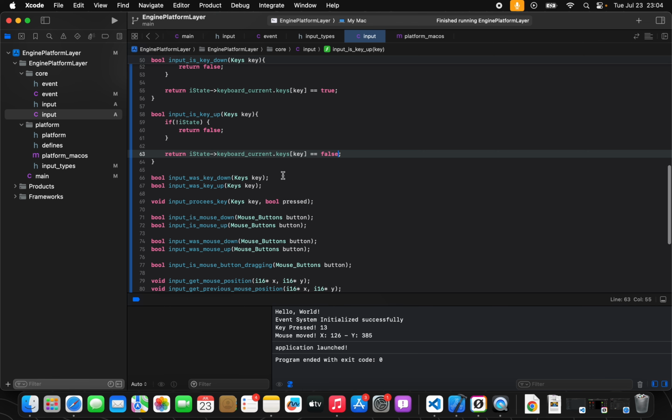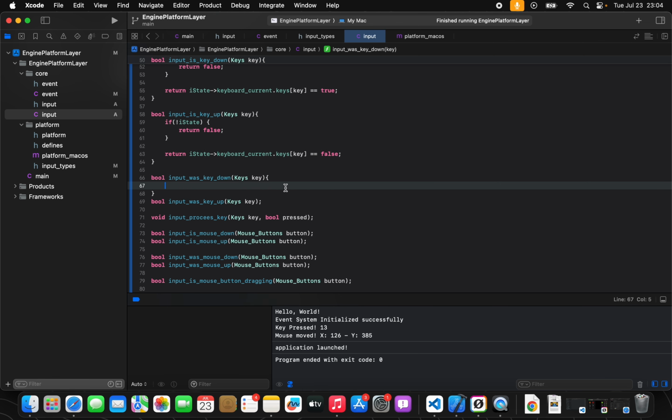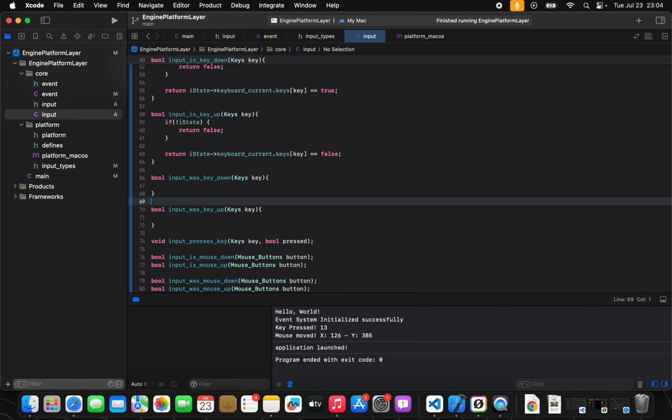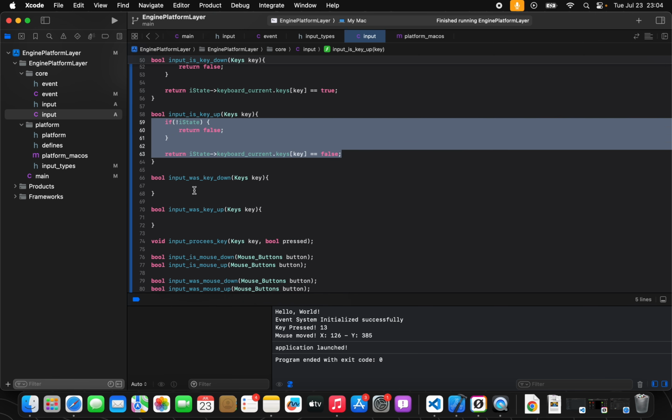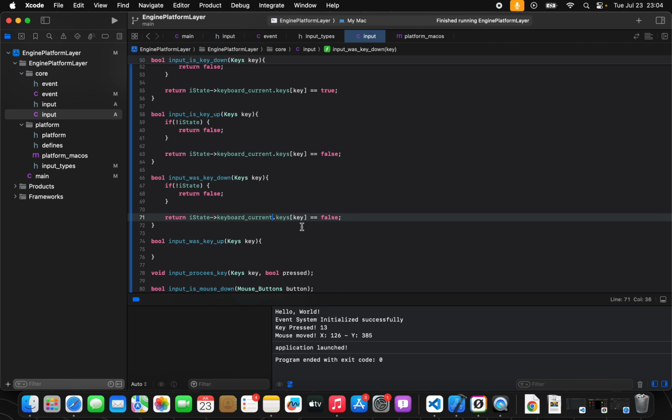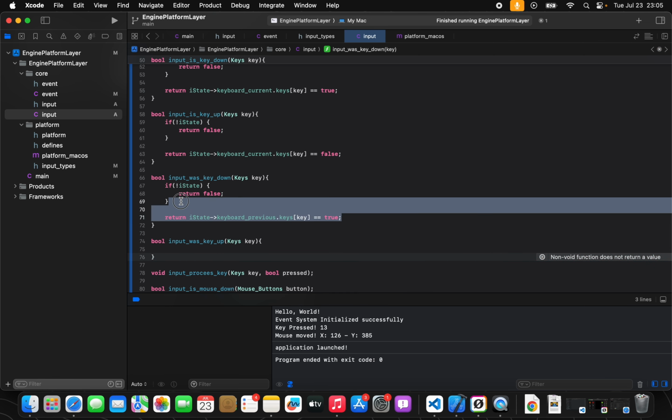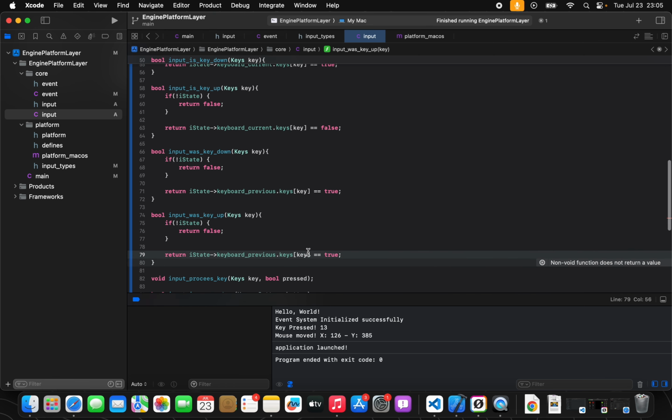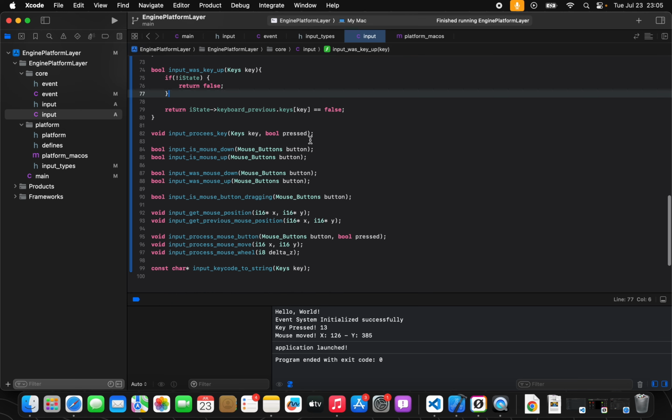And then we're gonna do the same for was key up, was key down. So these are super simple, and you do them the same way that we're doing these ones here. So I'm just gonna copy paste, because there is no need for us to do anything else. So we're just gonna rename current to previous, because it's in the past tense. So that's what we want to do there. And then instead of returning false here, we return true. Then I'm gonna copy this, paste it up here, and instead of returning true here, return false.